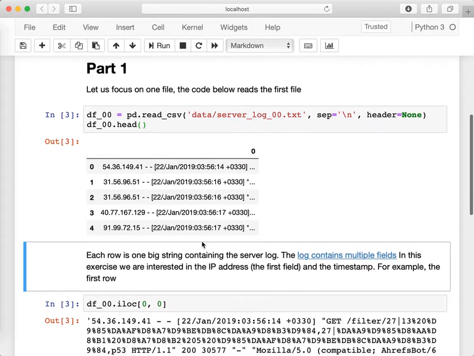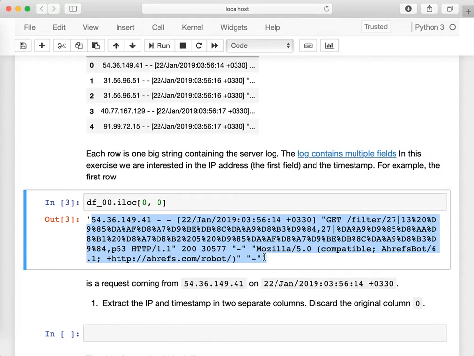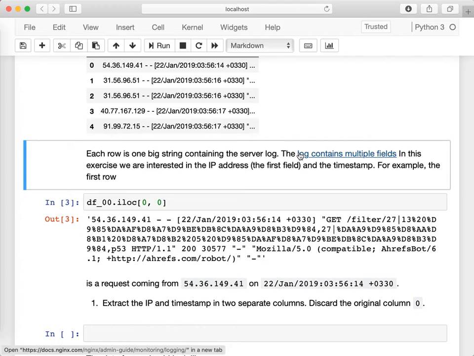So what I want to do now, well, that's one line, right? We can take a look at one line and see what's inside it. It contains multiple fields, and again, if you take a look at this link, it will take you to the Nginx documentation. Nginx is the web server that generated this log, and the documentation details what's in the log.